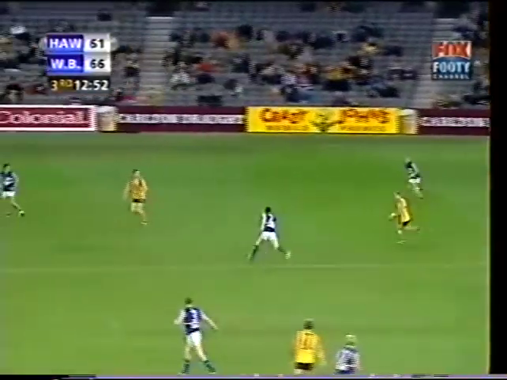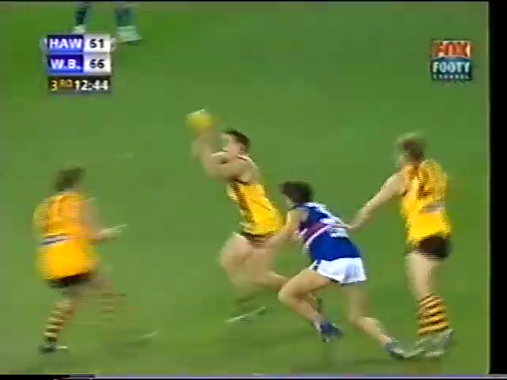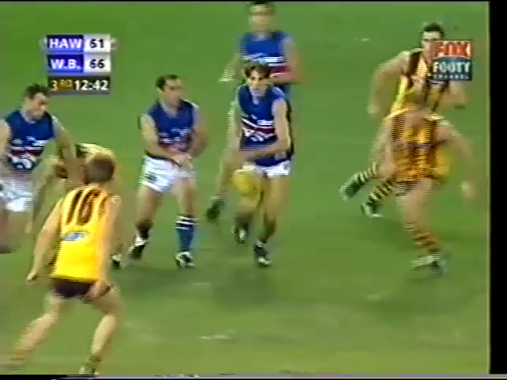So the Hawks trail by 5 points. What a lifter from Thompson. Has made a huge difference from coming back from injury a few weeks ago. From behind, Harrison slaps it forward. Brown tries to crash through.